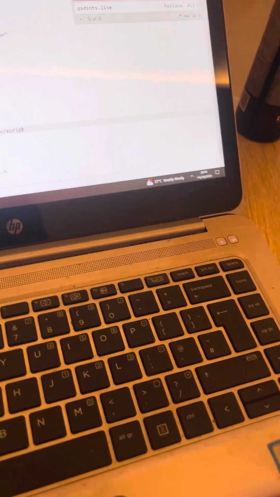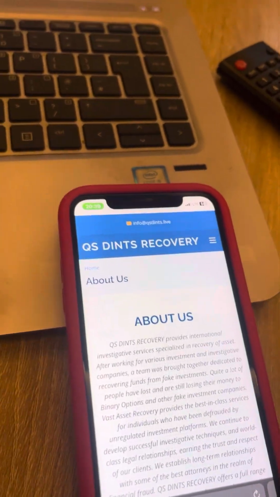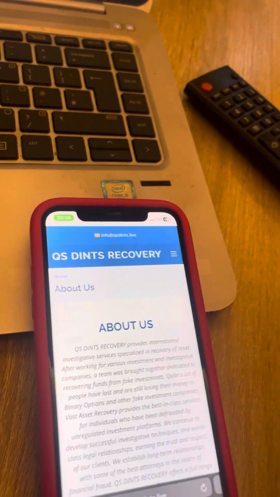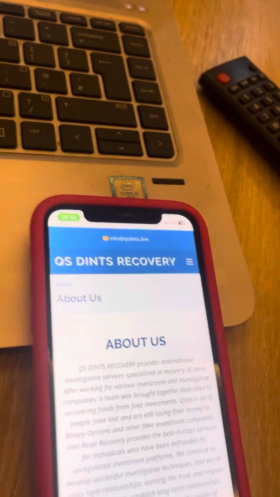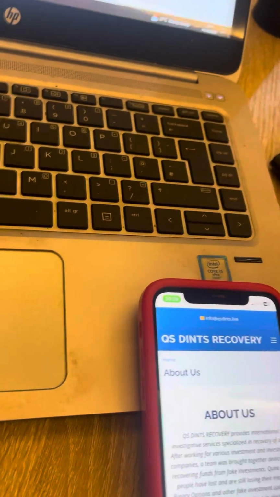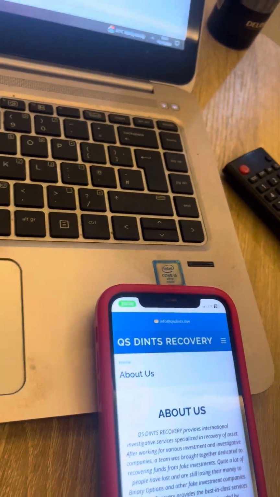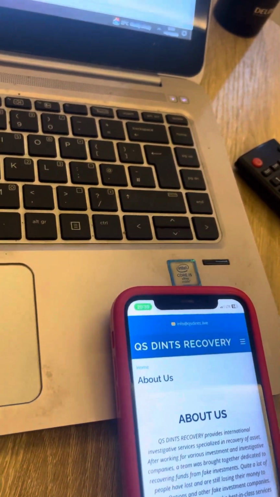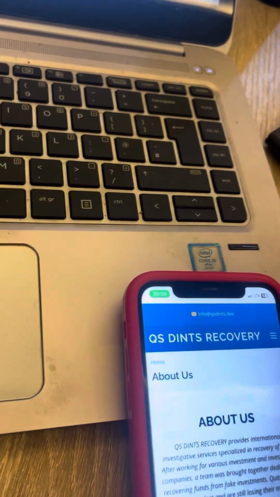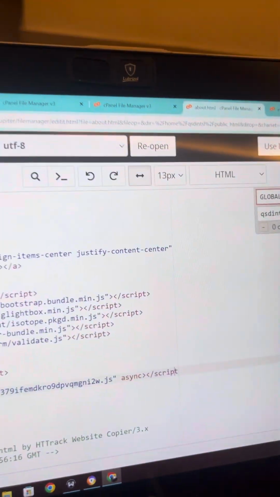This is just a normal, simple front end website. It will not take you 1 hour to even do. People can pay you 200k for this website. Somebody has paid me 300k for the website before, so it's not today. This is an expensive skill. How you play your part is what matters. How diligent you are in your web development is what matters. It's not just to know it. Are you diligent? Do you know what you are doing? That's what matters. So I'm done with the about page now.